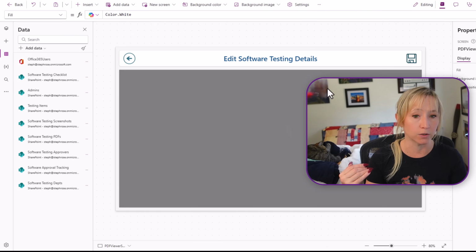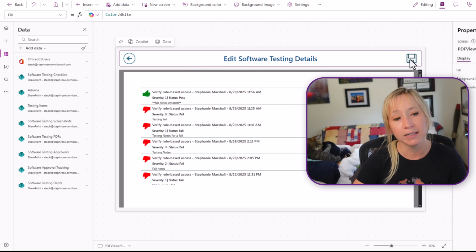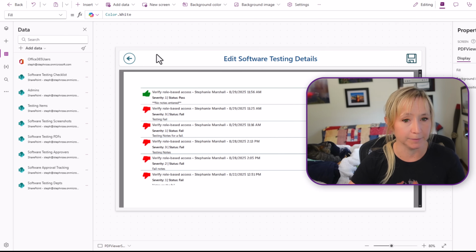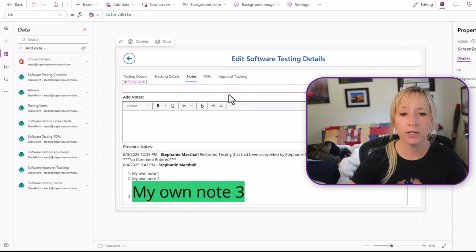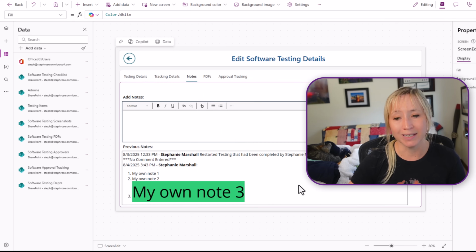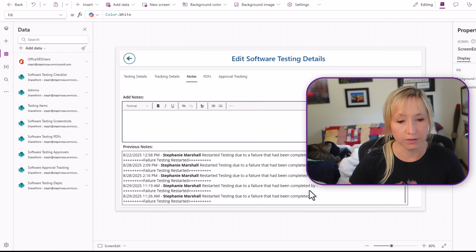They wanted to have records. So we can create a PDF of this, and if we wanted to, save it out to a SharePoint library for trackability and historicals. Here we have a notes section. You can append notes to a multi-line text field. And you see here how we're also capturing if restart of testing was marked.